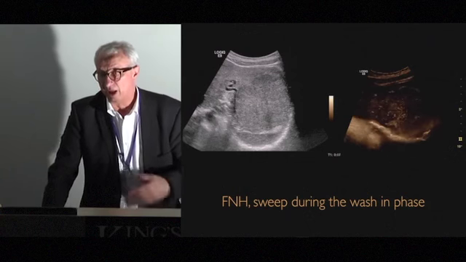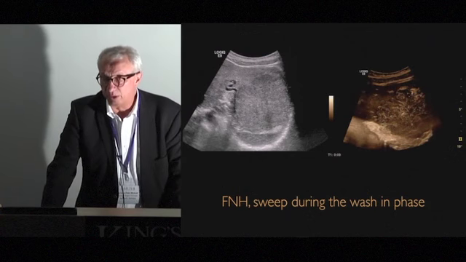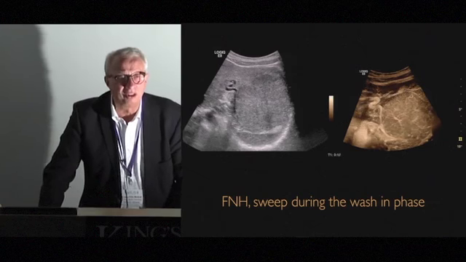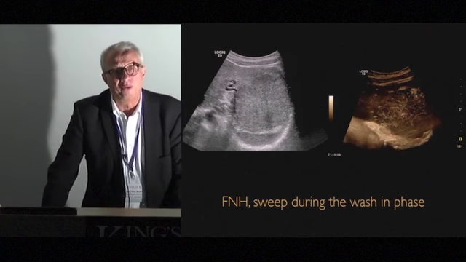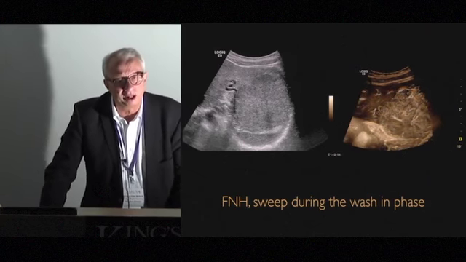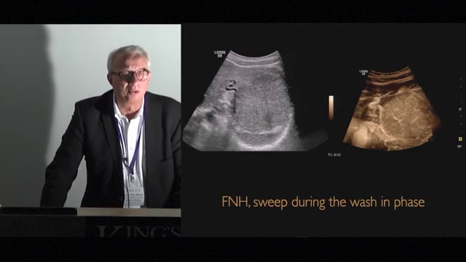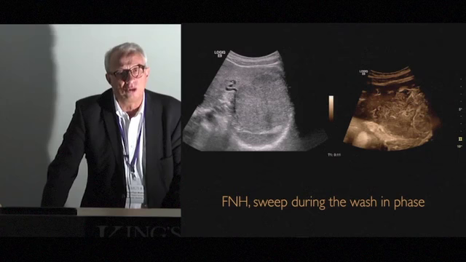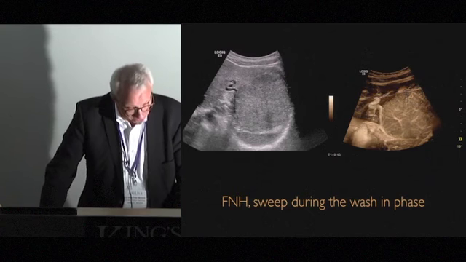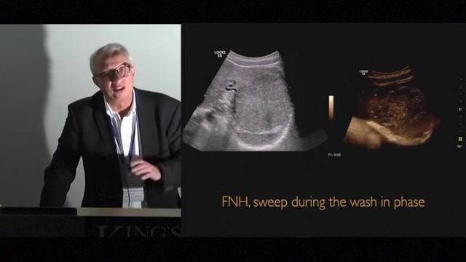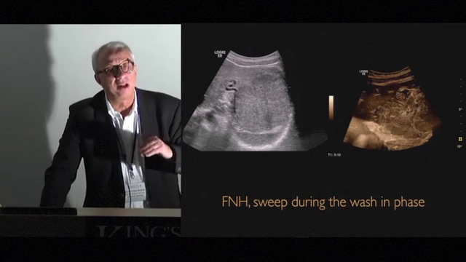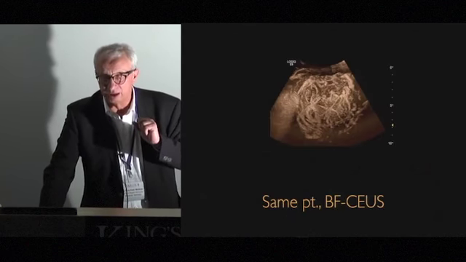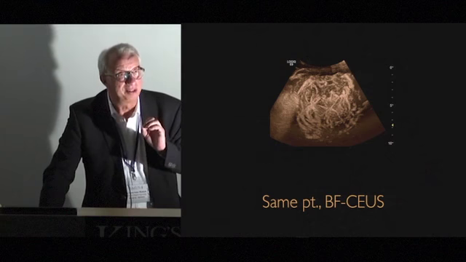wash-in, this is again an accumulation image. You can see quite nicely this is your supplying artery, the vasculature, but you can see the vasculature better if you are not using this technique, but if we switch to B-flow with contrast. B-flow with contrast means we have a subtraction technique, and due to the subtraction technique, you will not see the stationary echoes. You only see bubbles that are moving. I show you how that looks. It looks like that. You only see the vessels.